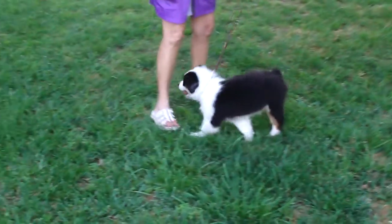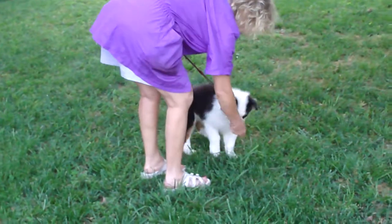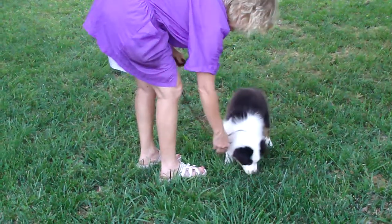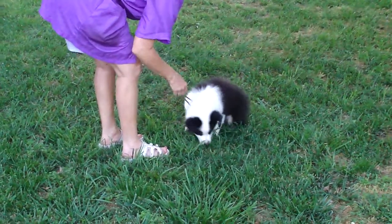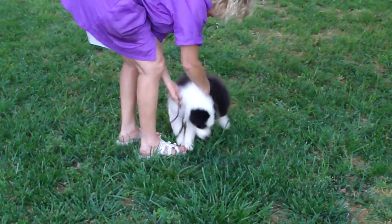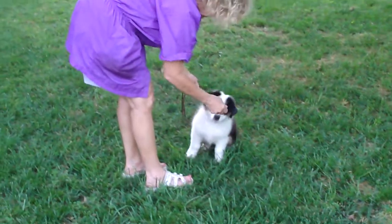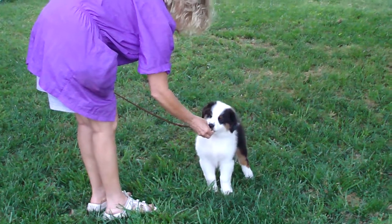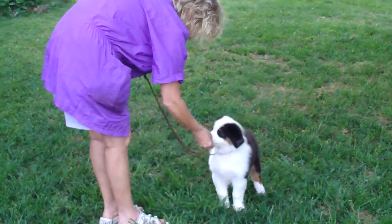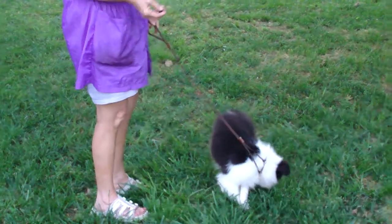I'm going to put a cookie down and then tell him to leave it. Edward, leave it. Leave it. Shh. Leave it. Leave it. Shh. Leave it. Now, I'm going to reward him for listening. Good job. These are just stale little vanilla cookies that I use because they're soft and easy to break up in pieces.